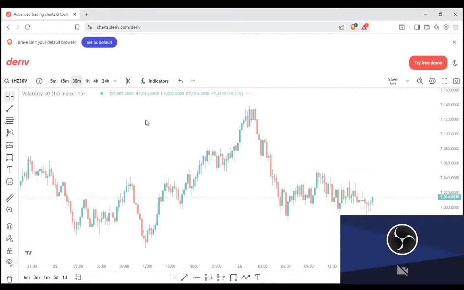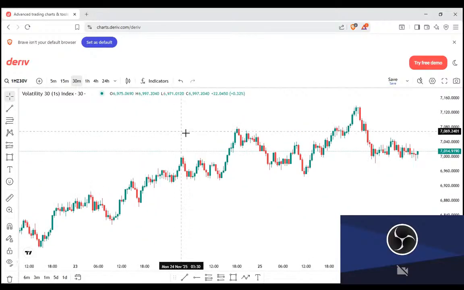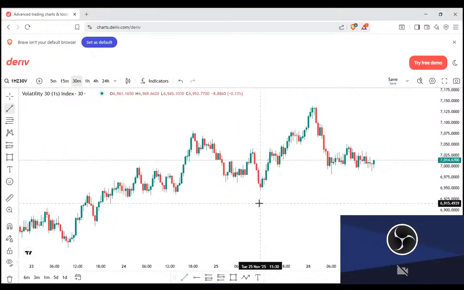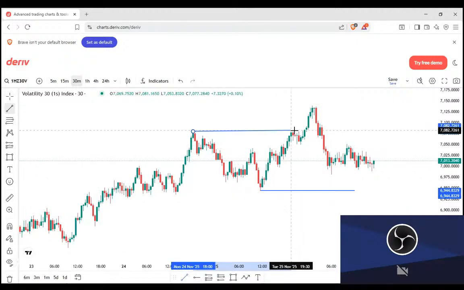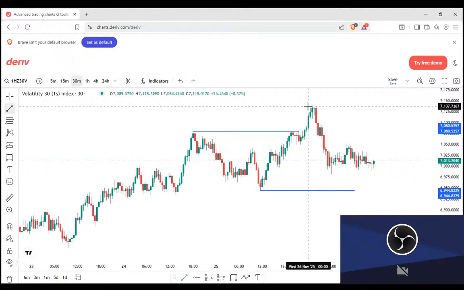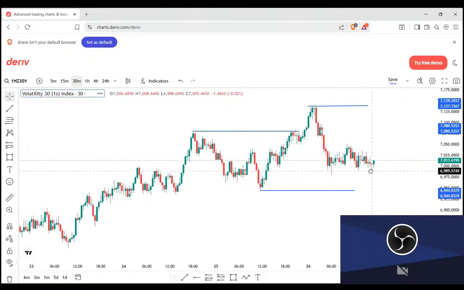Refresh the chart. On the 30 minutes time frame, you have this lowest level that caused an impulsive move to take out these highs, giving us a continuation, showing that the buyers are in the market. So this is now the current swing high that price gave us on our 30 minutes time frame, telling us that price is currently trying to make a retracement down to this low. That's what the structure is telling us here.